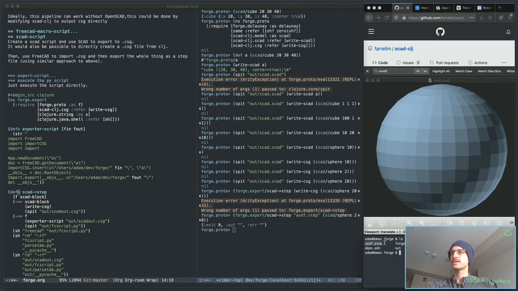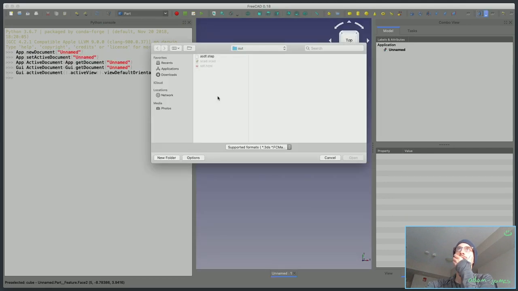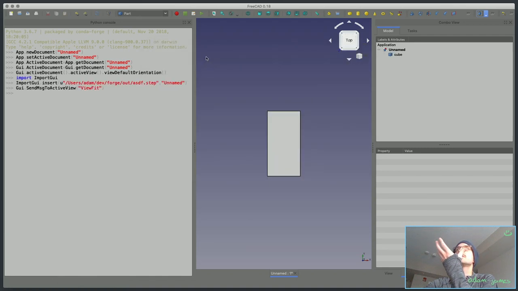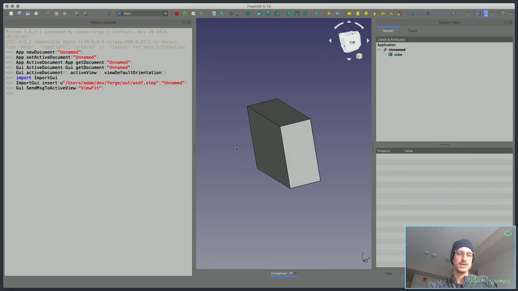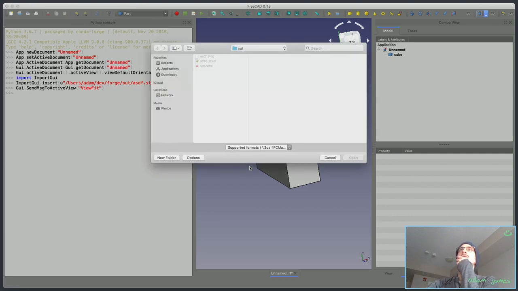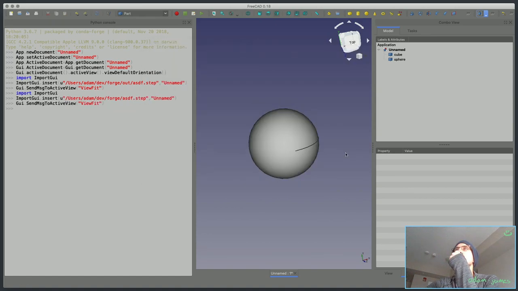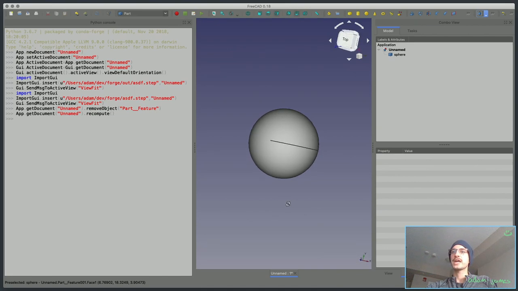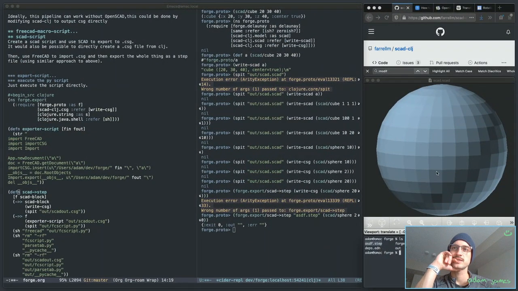Okay, so it exported a step file. And now the last thing to check here is if I can import it here. asdf.step, if it's a sphere, that's not right, at least not yet anyway. Let's try this again. Maybe I opened the wrong file? Oh yeah, I did. This should be the one. Boom, there we go. And now I can delete the cube. Okay, so there we go. I've got two different CAD programs, and I can use the same code to generate files that'll work in either one. That's pretty exciting. I think that's really powerful.